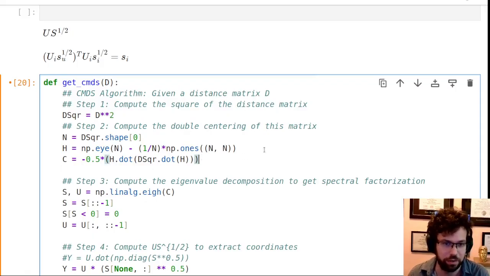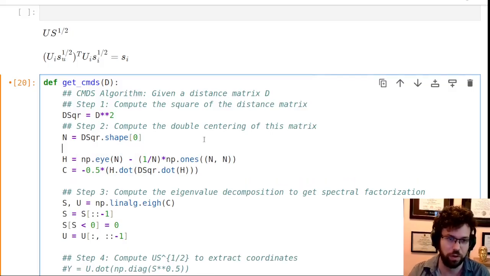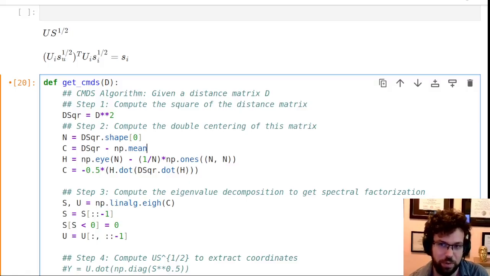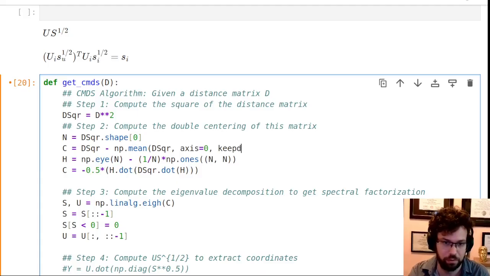Another thing I can do, I'll just show you here, this is a little bit inefficient because when I do the centering, I end up computing the mean of the vector over and over and over again. I actually only need to do it once. So what I'll do is I'll take this square distance matrix and first subtract off the mean of each column. Before, it would keep computing the mean of that column every time it had to subtract it off of an element. So here I'll say S squared, axis equals 0, keepdims equals True. This is going to subtract off column means.